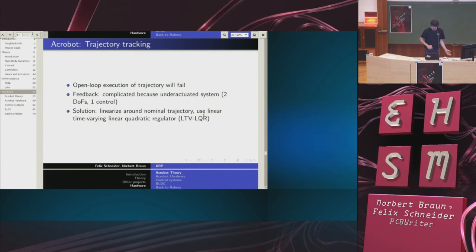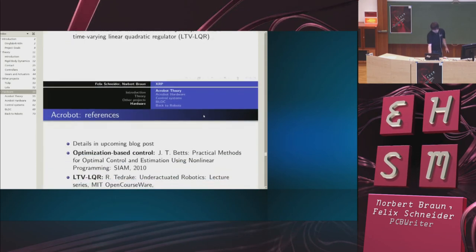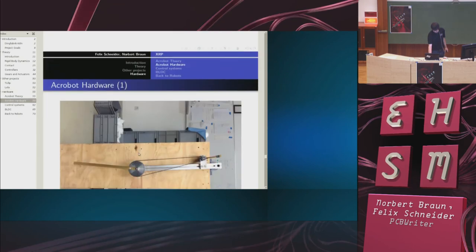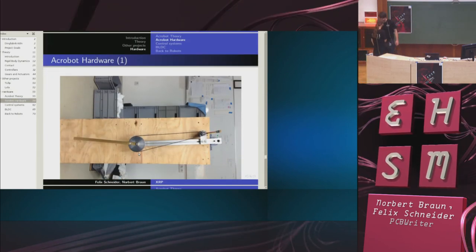For this, we use the so-called LTV LQR regulator. Since time is progressing, just ask us if you want to know more. We are trying to get a blog post about this Acrobot on our blog. We didn't have time yet. Here's the book, the reference for LTV-LQR. Again, just ask if you're interested. So now I'll let Felix explain the Acrobot hardware.